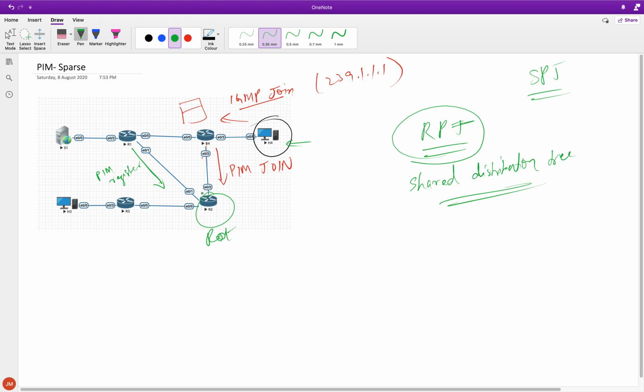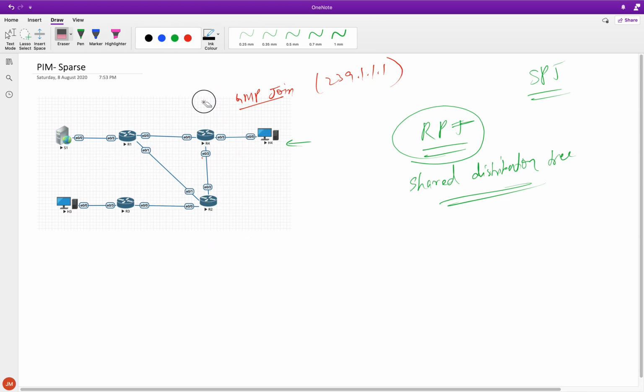So each multicast group will have different sources and receivers. So we might have different RPTs in our network. If we are having only one group and one source, probably it's going to be just one RPT. But if you have multiple sources and multiple receivers and obviously multiple groups, then you're going to have multiple RPTs in your network. Cool. So let me just clear this and let's see what we have achieved, because we are still not done. This is where it gets really fun.